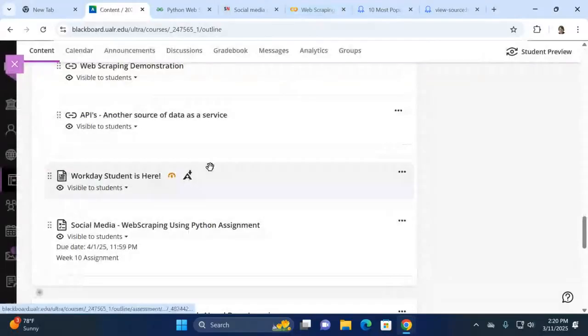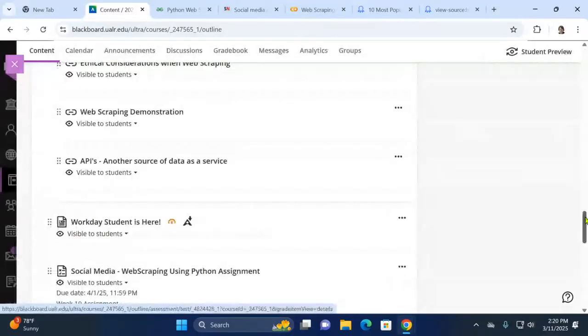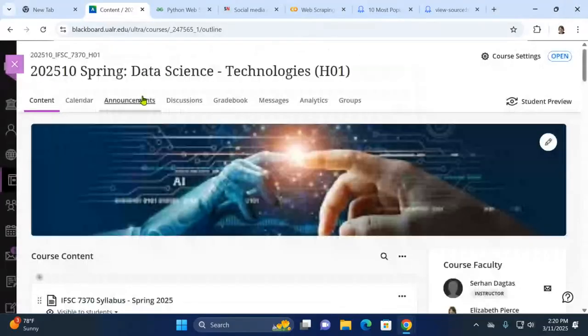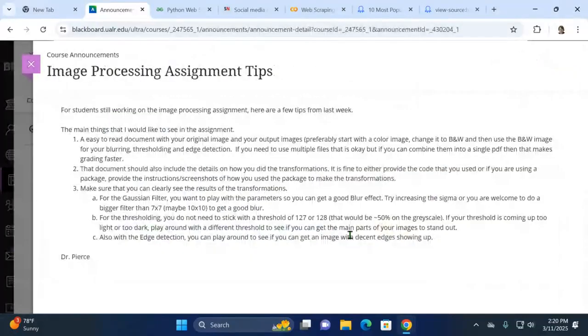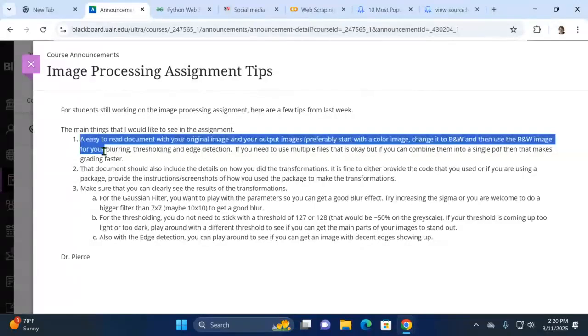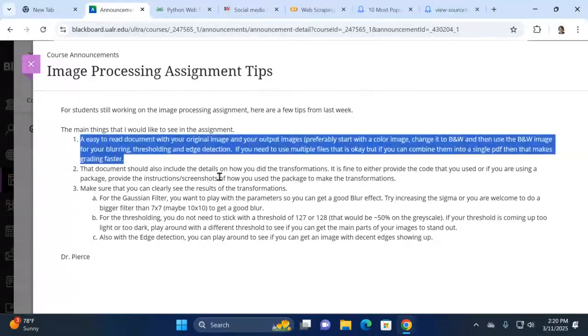All right. As long as we're talking about assignments, let me just double check the announcements. I've been enjoying seeing what people are doing with the image processing assignment. A couple of things: if you can put everything into one document, or even one or two files.